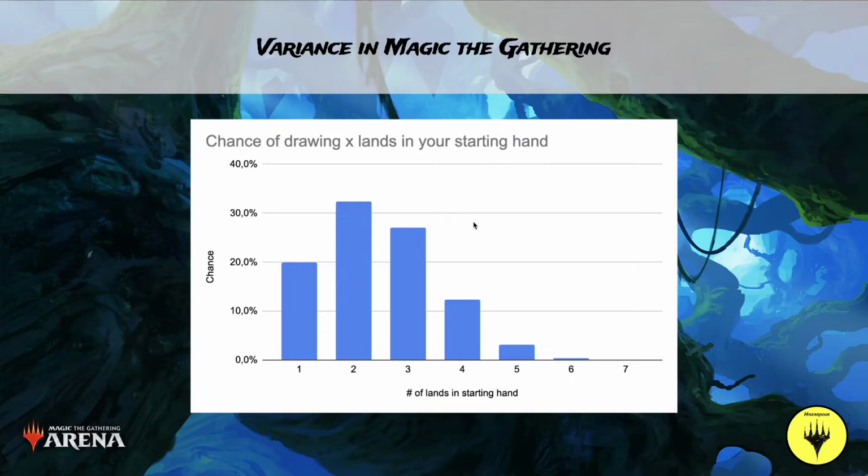But there's still a decent possibility that this 4-lander could happen. Roughly, and of course on average, you could expect something like this to happen in 1 out of 10 games. But drawing 5 or more lands is something very unlikely, and in experience this will be one of those famous "the shuffler is fine" moments. So what I wanted to show you is that we can expect our starting hand to contain 1, 2, or 3 lands with a combined probability of around 80%, and everything else is something that can happen, but will be more or less unexpected, an outlier you might say, at least from a mathematical standpoint.